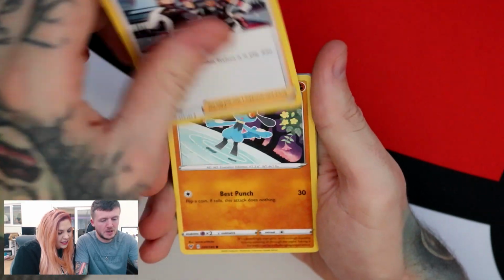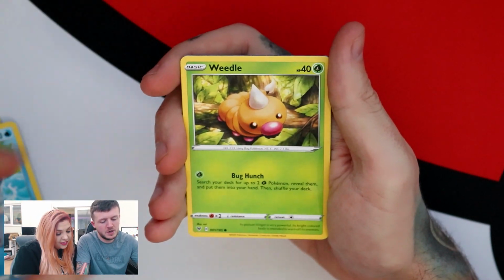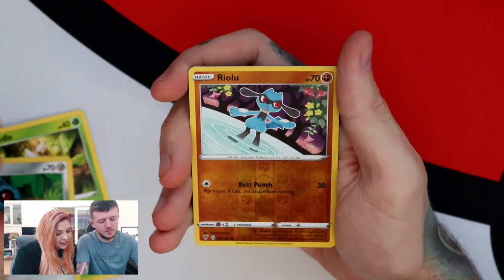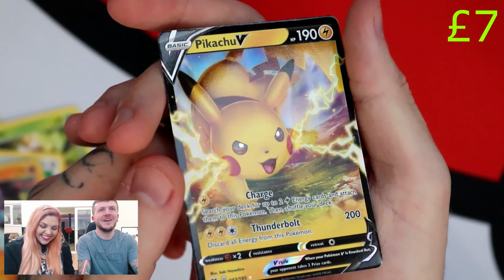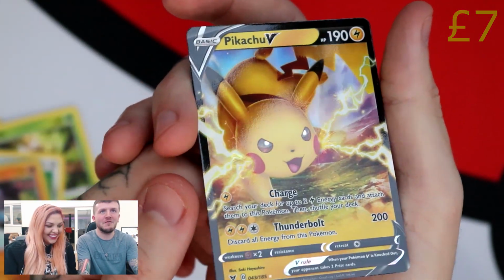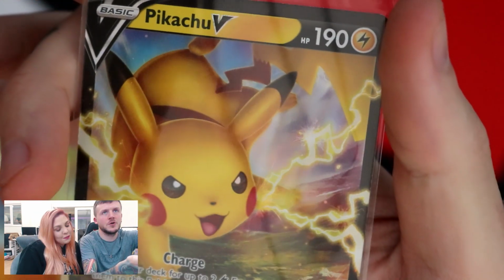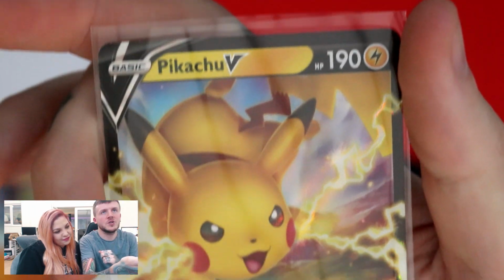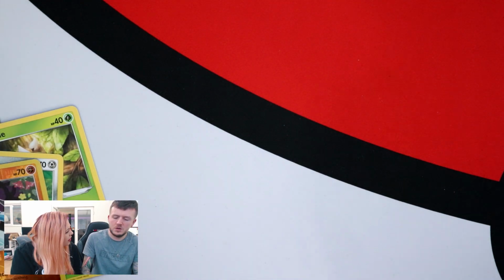Magcargo. League Staff. Riolu. Sandile. Wimpod. Weedle. Beldum, reverse Riolu, and a Pikachu V! Let's go! Baby, let's have that. That was what I was hoping for, to be honest. It's not the fat Pikachu that we were looking for at the start of today, but it's a Pikachu nonetheless, and we will take it. I think that is our first Pikachu V, isn't it? That we've pulled. Yeah. I don't know if they've done a previous one. Have they not? I don't think so.